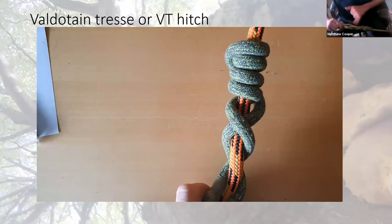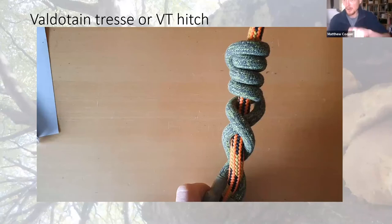You can also see here, I've got a better configuration of ropes. So basically this is a better thickness of rope because I've got a better diameter difference between my friction cord and, in this case, my lanyard. So it's a better combination. Whereas in the video, I've used quite a narrow climbing line, hence why it's not gripped particularly well. Not a great video.